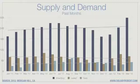We had a 12.63% decrease in the number of homes listed. That was 12 fewer homes listed in March than in February. For the total number of sales, we had an increase of 37.84%. That's 14 more homes sold in March than in February for a total of 51. And again, the ratio was 5.8. So not horrible, but not fantastic either, sort of riding the edge there a little bit.